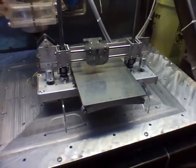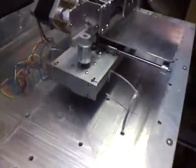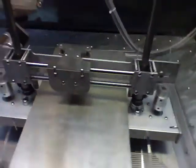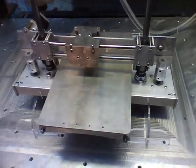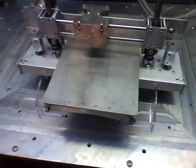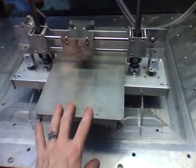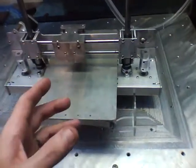Chris the carpenter here with a 3D printer update. This is my new printer. I borrowed heavily from the Printrbot - I basically redesigned the Printrbot in aluminum. I couldn't use the original Printrbot file for reasons I don't really want to go into, but I was able to use it enough to pull measurements off of it, get back-of-the-envelope measurements and dimensions, and then I basically just redesigned it using those dimensions.